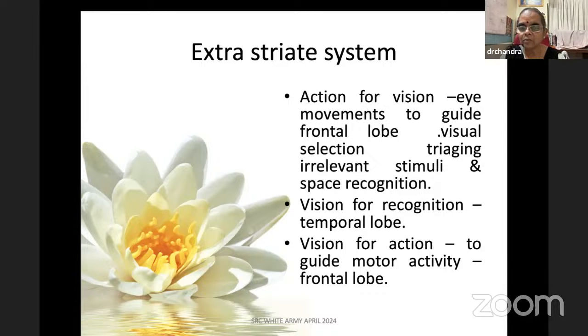So the snake is coming towards you. On the side, you might see a mango, or you might see some flowers. You should triage all that. You should not be attracted to that at that time and go to the targeted object and then recognize through the temporal lobe. So through eye movement in the frontal eye field and frontal attention, you triage irrelevant stimuli, move the eyes towards the plane of the relevant stimuli and recognize through the temporal lobe and action through the motor cortex. And this is carried through the motor cortex and says run away to the left so that you are away from the snake.